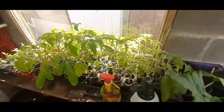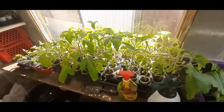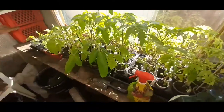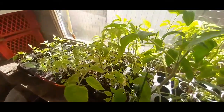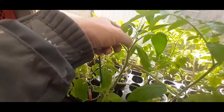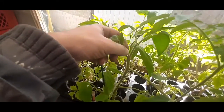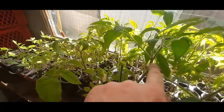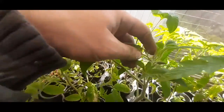So yeah, everything in here is looking okay. Like I say, I need to get them tomato plants up there so they can start getting used to the temperatures, because they've got a lovely little root system on them now. So they're dying to go in. See that, possibly there could be a sucker coming from the pit, and that there could be the grow top.